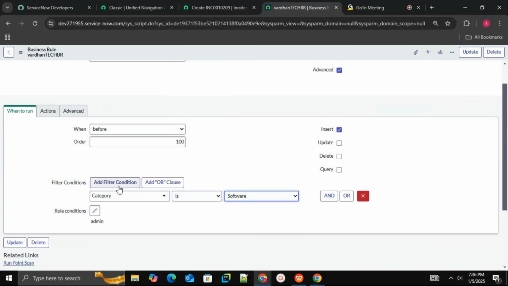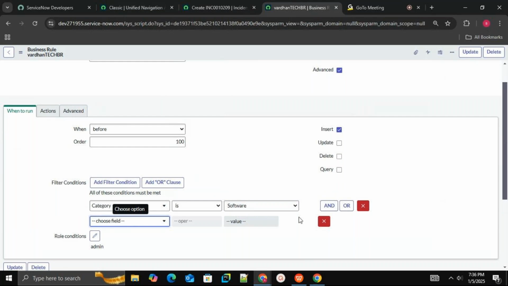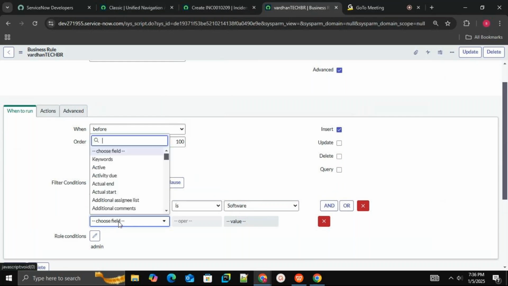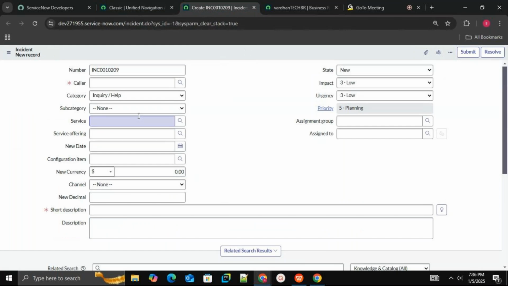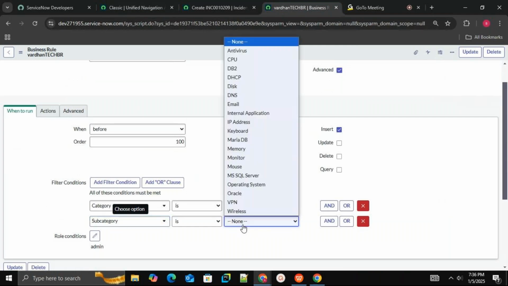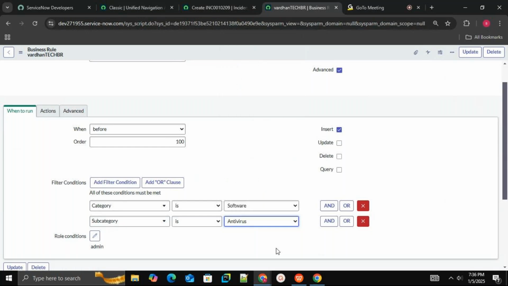We can add conditions with AND or OR, where both should match, and select the subcategory. In this form, we can have a subcategory like antivirus, since this is software, so you can take antivirus.